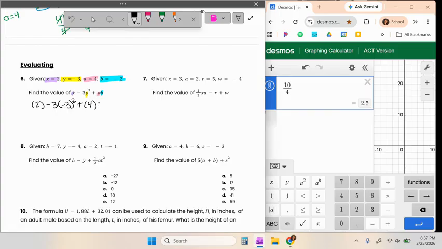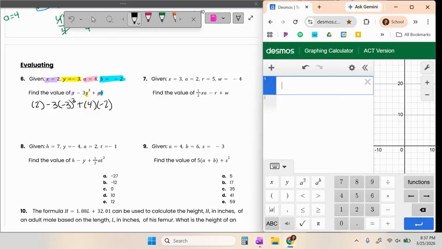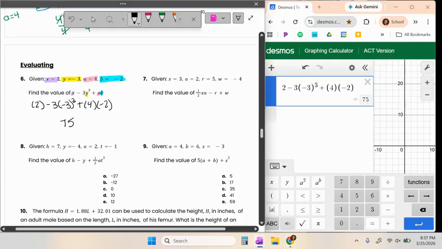And again, these will be multiple choice. So you can just plug this right into your Desmos here, right? Now that I've got that written out, I can go ahead and do my parentheses for all of these, and just type in exactly as I wrote it here. Okay, your answer should be 75.